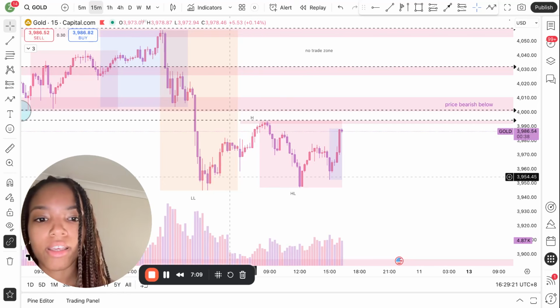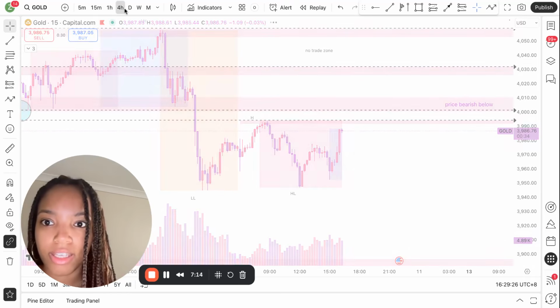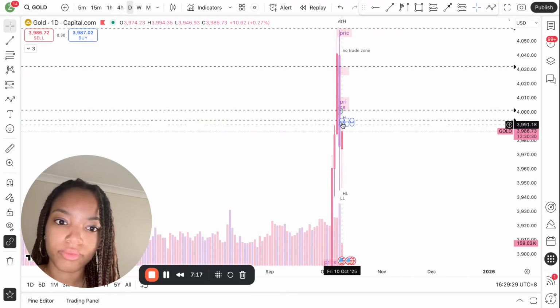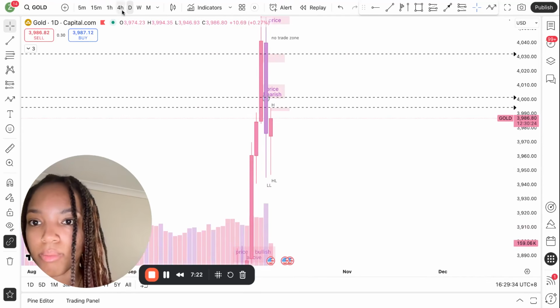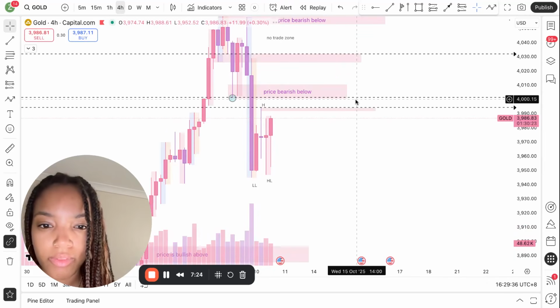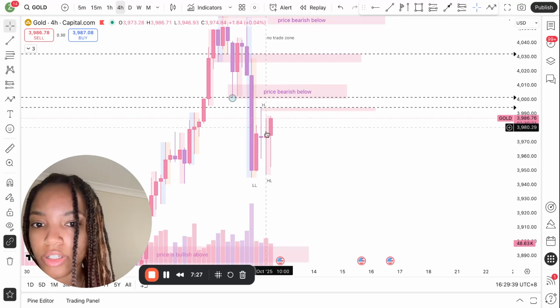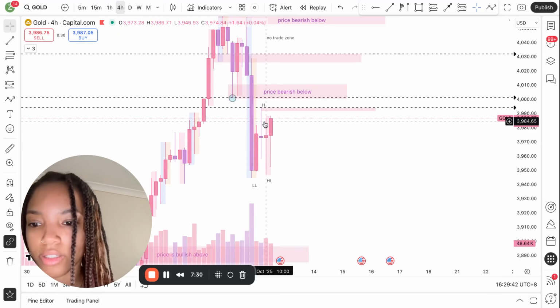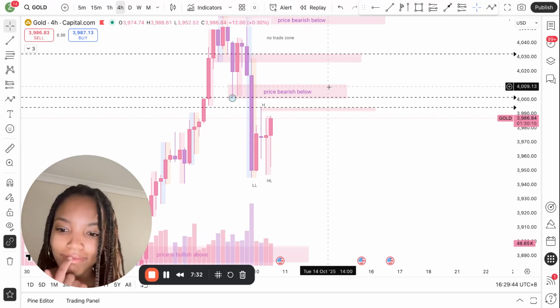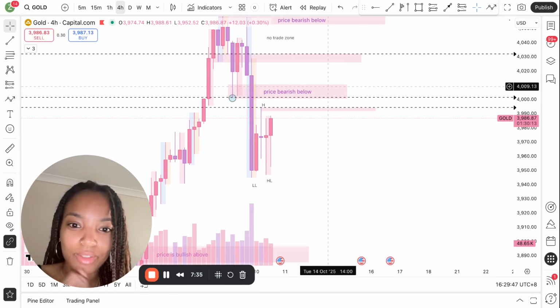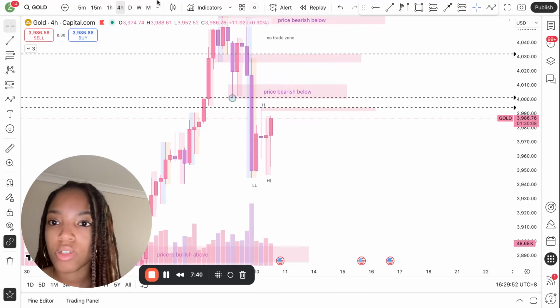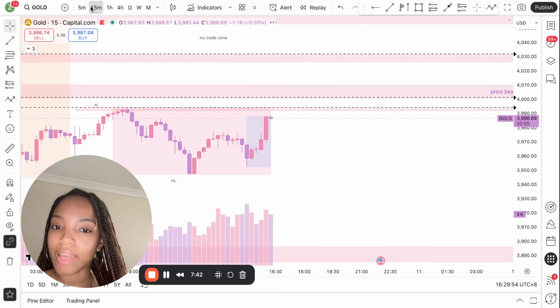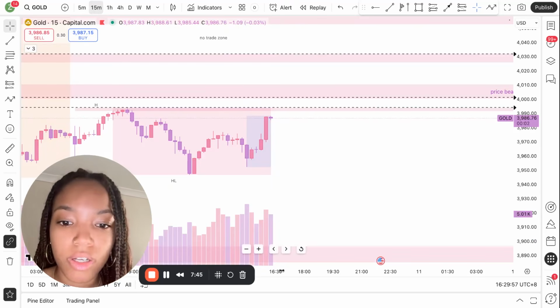Because it looks like price is retracing back to pretty much where Asia open was. So let's see, if we look at the daily time frame, you can see that price is quite close to where the day opened. But if we look at the 4 hour, I feel like the 4 hour will be more clear. See, we've literally just made, what's this called? Basically it's almost like a doji candle. I think it's a doji candle. I don't want to be saying the wrong things, so do double check that terminology is right. But we've formed 2 doji candles here, so price has not really moved anywhere. So from all the information on the 15-minute, we can kind of see that we're in consolidation.